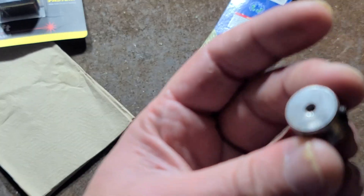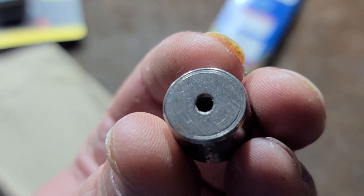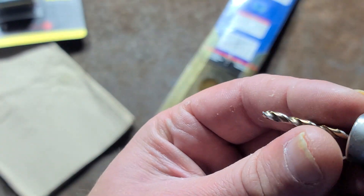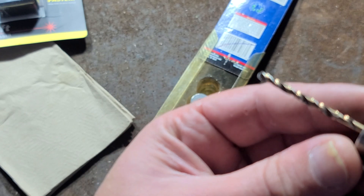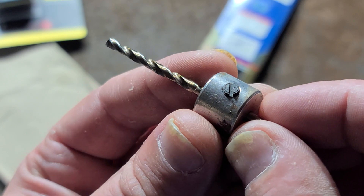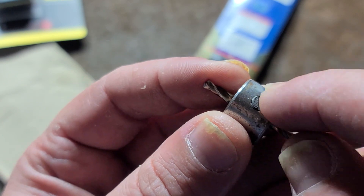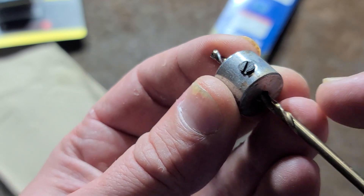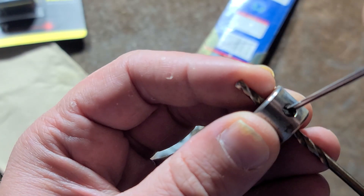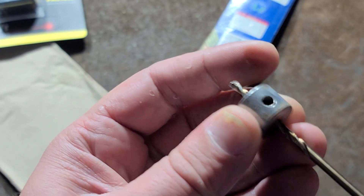On the smaller bits you spin them pretty fast. These tend to be pretty well balanced. One of the reasons why they're so big is just to help them perform their stopping action. These can damage drill bits because if you want to drill a bunch of holes at a particular depth you have to run the set screw down onto the flutes of the drill, so it's kind of hard to get it in just the right spot.